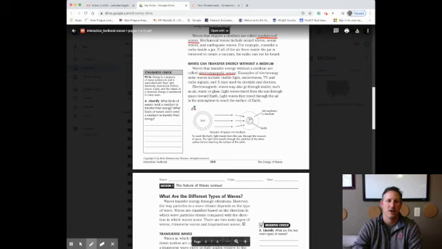Electromagnetic waves may also go through matter such as air, water, and glass. Light waves travel from the sun through space towards Earth. Light waves then travel through the air in the atmosphere to reach the Earth's surface. So we take a look at the sun here. Here's our atmosphere. Here's Earth. To reach the Earth, light waves travel from the sun through a vacuum of space. The light then travels through the particles of the atmosphere before reaching the surface of the Earth.